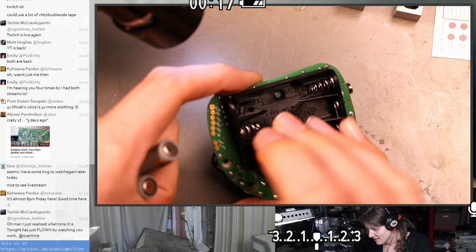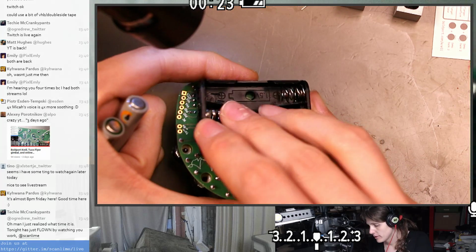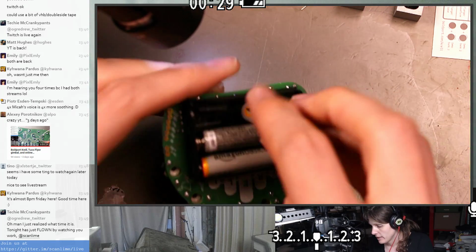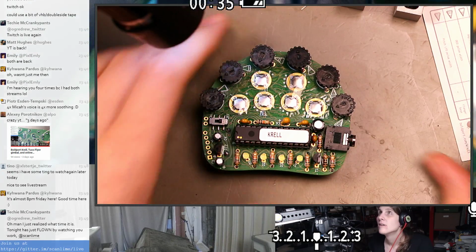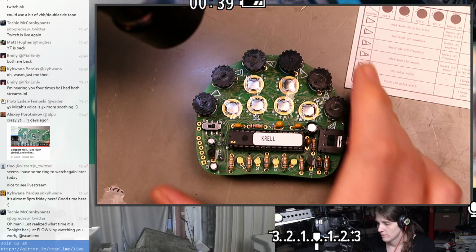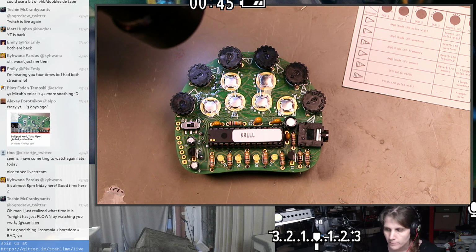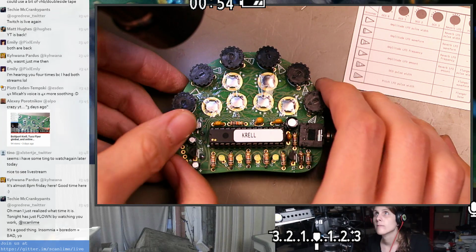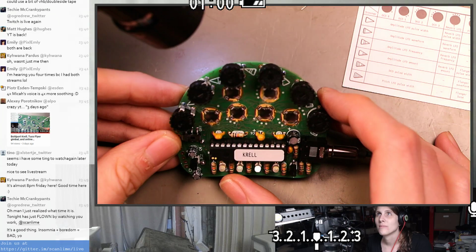Okay, this does have an on-off switch. I guess I should start with it off. Put in some bats. Man, why aren't batteries shaped like real bats? Alright, I don't know if this audio cable is live. I guess we'll find out. Got some blinkies.